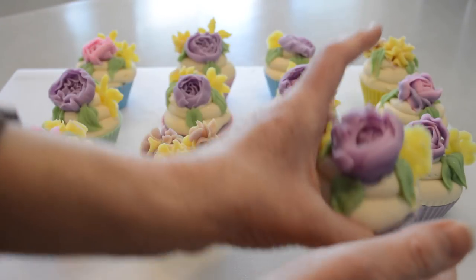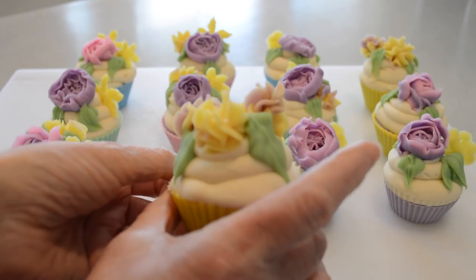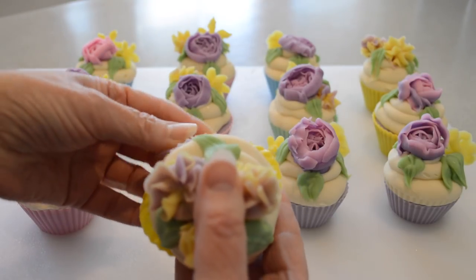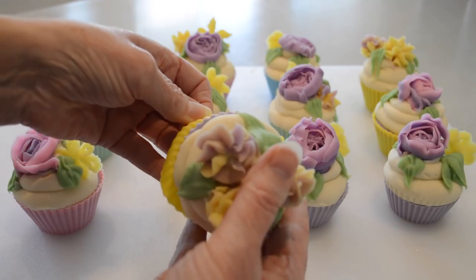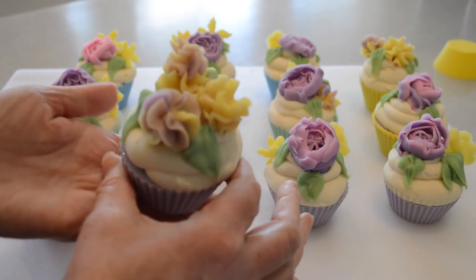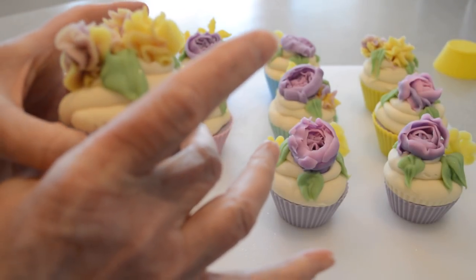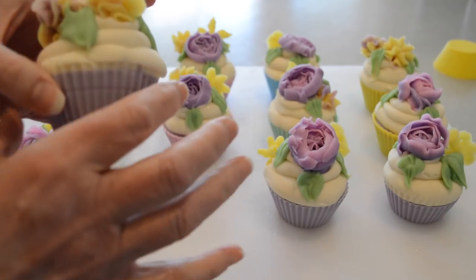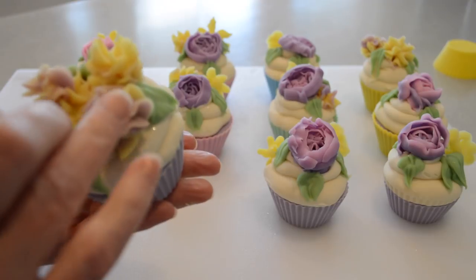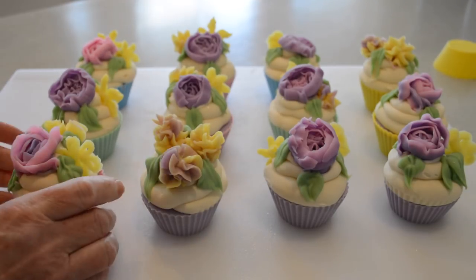There's one. And I'm definitely going to be making more of these for Mother's Day. Not quite sure what to think about these little yellow flowers, but I had them. I think I need to get some more of those silicone molds. But other than mixing all the oils and everything the day before, it was pretty easy. I'm sure glad that I had these flowers done ahead of time.